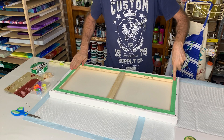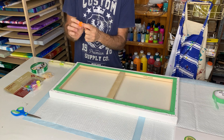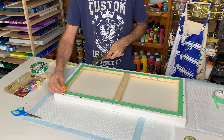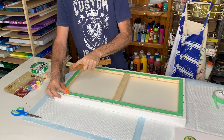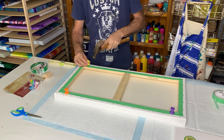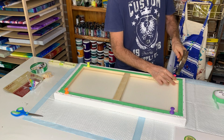Once taped, I put the push pins in. All I need to do is get my push pin — you'll find some pins are longer than others. If the canvas is really thin, I use the shorter ones, otherwise the pin may go through to the other side. But if it's a thick edge like this one, it doesn't really matter. I go to the edges, coming in a bit from the very edge so it doesn't interfere with paint coming down the side, and just hammer it in. Framing wood is always very soft so the pins go in easily. If the painting is super large you may put some in the middle, but for this size it's fine.